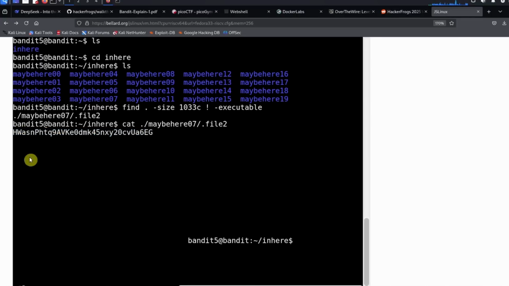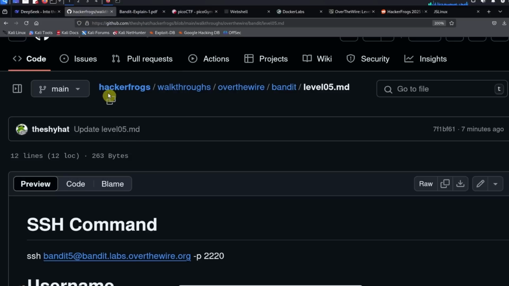Okay, so the last thing we need to do to finish the level is to exit out of the level. Remember to copy the password and to keep it safe, because we're going to be using it for the next level. Before we finish the level, we need to exit from the server. If we haven't exited out of the server, we're not finished. So we're successfully logged out when instead of the prompt bandit5 at bandit, we instead see something else. So root at localhost if you're using the JS Linux machine. All right. So everybody, let's talk about how we solve the level and then complete this walkthrough.